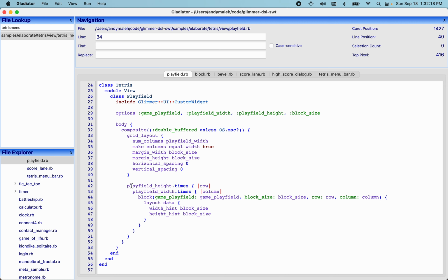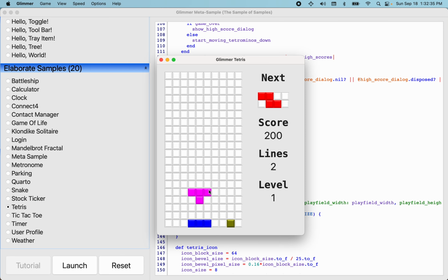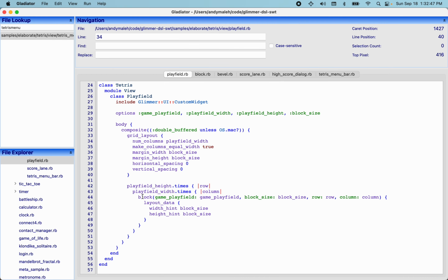So based on the playfield height, which is the number of rows, we generate rows, and then we generate columns, and then basically here we build blocks. So this is another custom widget that we have in this app that's representing a Tetris single block. So one of those things is a block. One of these things is a block. By the way, those objects are called tetraminos, which is a grouping of blocks that have a certain color. We'll take a look at them next, but for now we're focusing on a block.